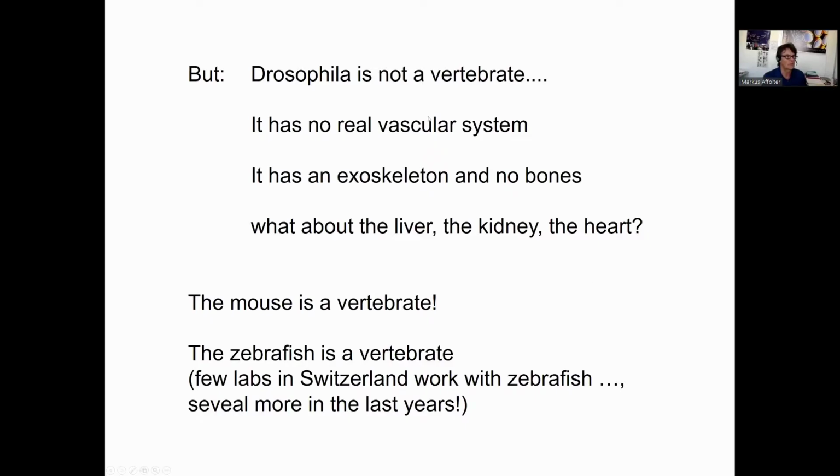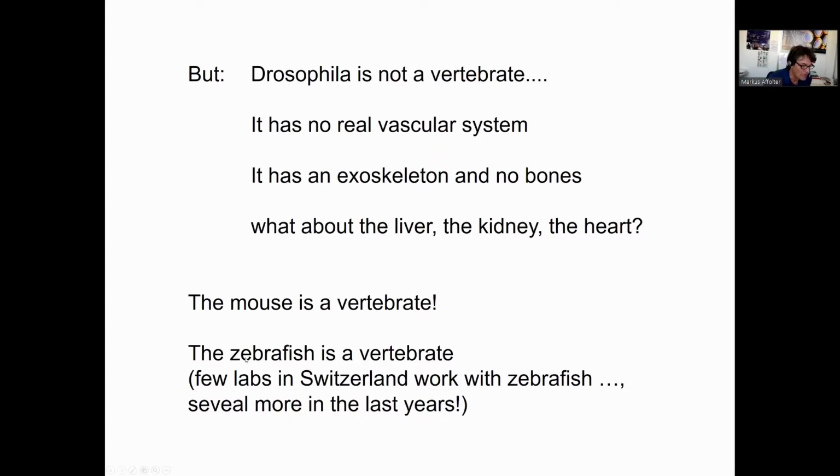So with this, we go to vertebrates, because Drosophila is not a vertebrate. It has an exoskeleton and not bones. And this is evolutionary-wise a very important question. Where do these genes come from that make either exoskeleton or bones? Do flies have genes that make bones? And actually they do. So this is evolutionary-wise very interesting. All the other organs, liver, kidney, heart, have precursors in flies. The fly has a liver, it has a kidney, the Malpighian tubules. Gustavo showed you these. Flies have a simple heart, a linear heart, but this heart pumps. It doesn't have a vasculature, so it's a heart that just pumps.